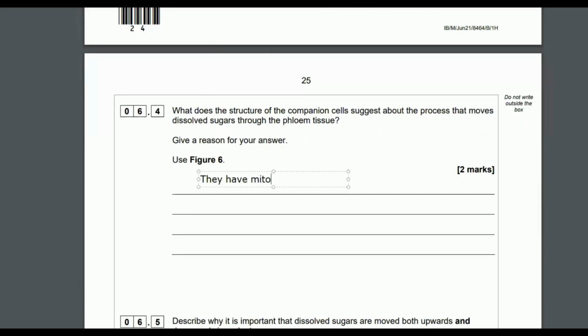They have mitochondria, which do aerobic respiration, to release energy. What process requires energy? Is it diffusion? Is it osmosis? It's active transport. So translocation is an active process which involves active transport, hence the need for all those mitochondria, and hence why they're in the companion cell. If the mitochondria were in the sieve tube, they'd get in the way of the flow of stuff. It'd be like hurdles in the middle of the racetrack.